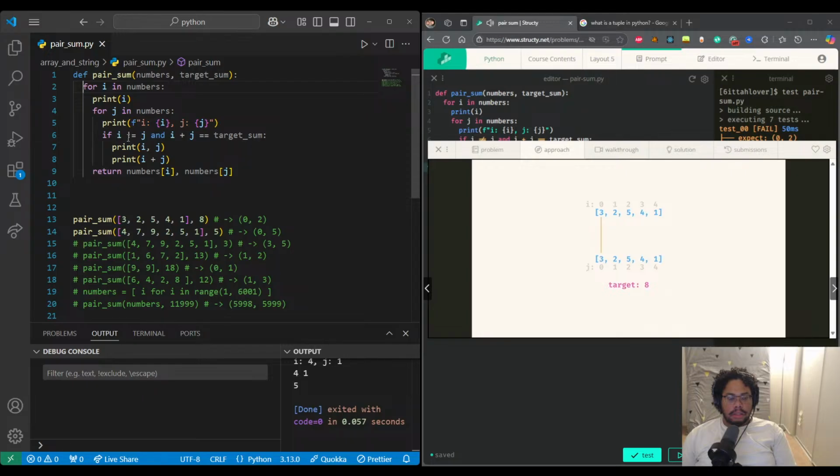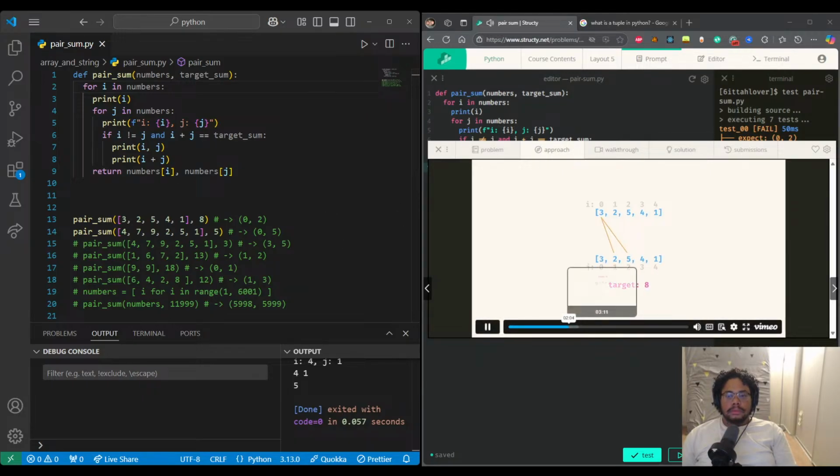So instead what I'll want to do is actually begin my inner loop at 1, really just adding 1 to the current value of I, right? And this would now be a legal pair to consider. Obviously, when it comes to the context of my main problem here, if I just do 3 plus 2, adding the elements, I get a sum of 5. Since that sum is not the target, I didn't find a valid pair. The next iteration, I would be comparing 3 to the 5. So I do 3 plus 5, which would give me 8, and that would actually match my target. Right? So this would be the valid pair to return.